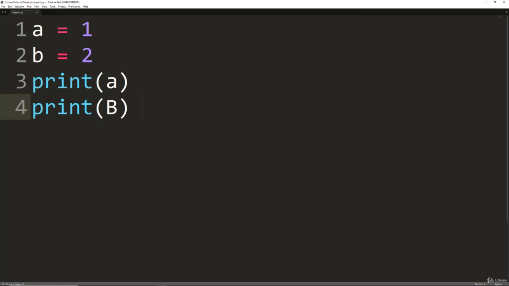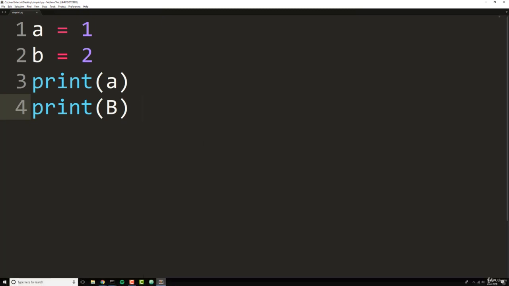So it's just a very simple script, but there's definitely a mistake in it right here. As you can imagine, with 4 lines, it's pretty easy to catch this mistake, but if you have a script of hundreds of lines, it's going to be much harder. So do Control S or Command S to save this, and once you have it saved, come to your command line.